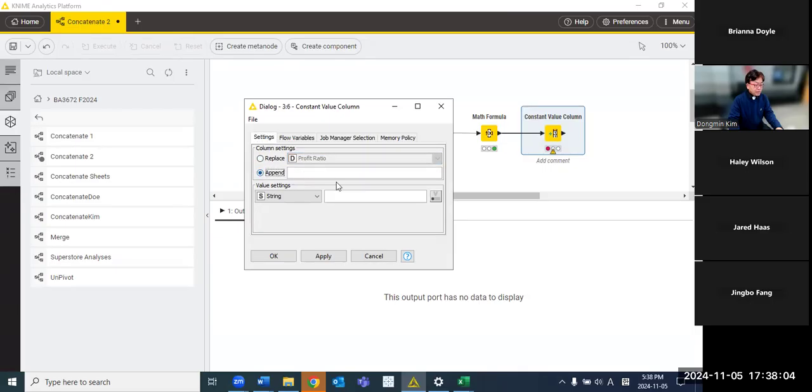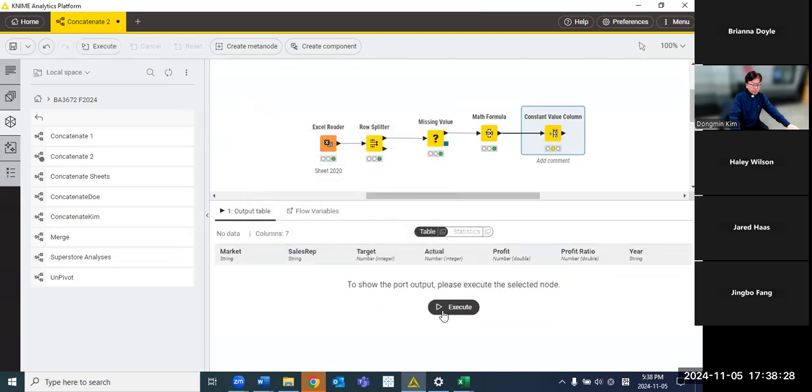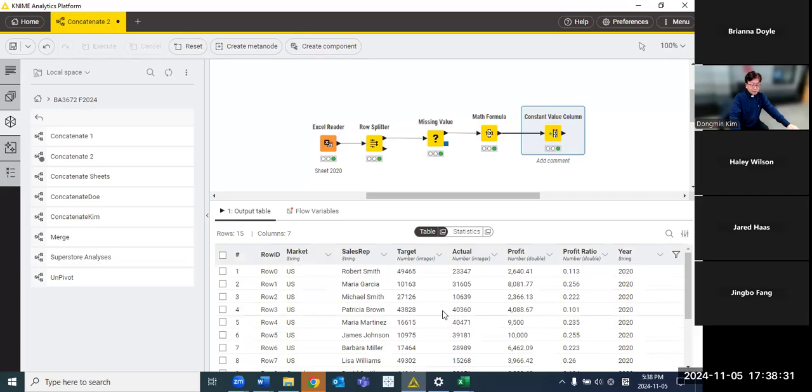So I will choose append and field name is year. So YEAR and field value is this one is all 2020. So type 2020 and click OK and execute. Then you will see year field is added. Now all the value is 2020.